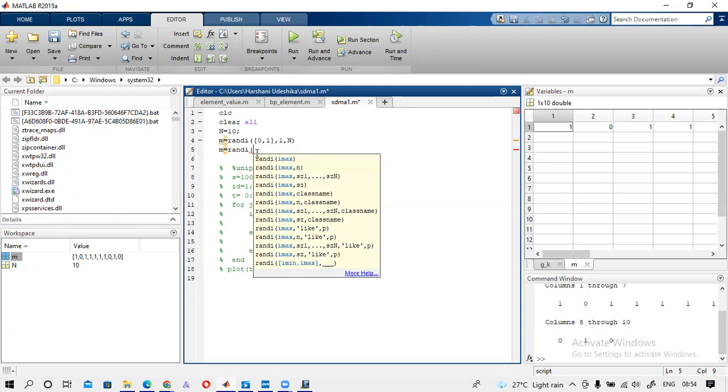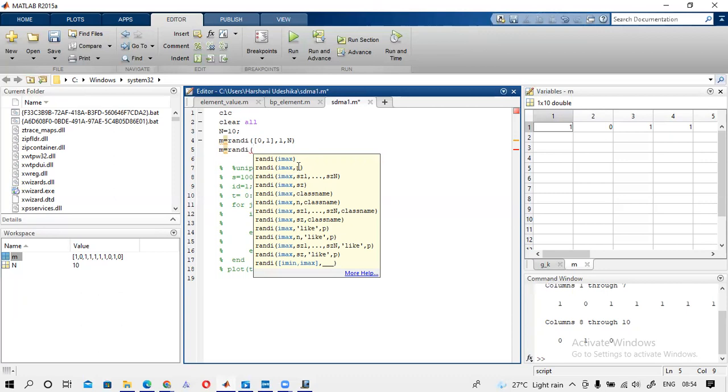If you put 10, it will generate integers 1, 2, 3, 4 up to 10. So the maximum number will be 10. And here you can also define the number of values. If you use 5 here, it will generate 5 numbers.